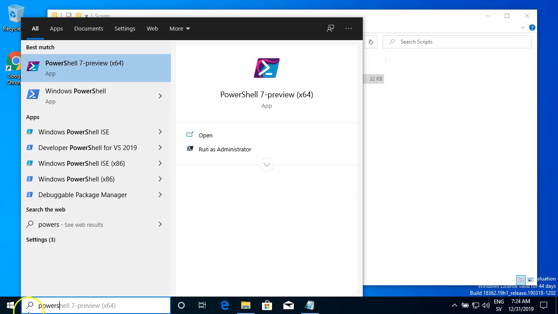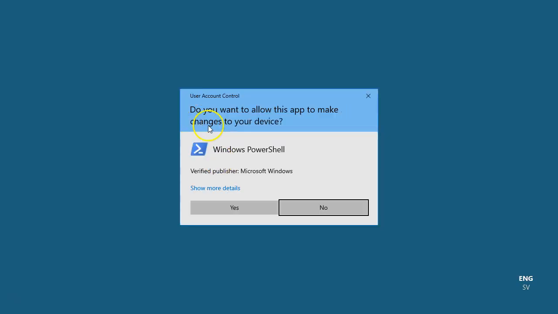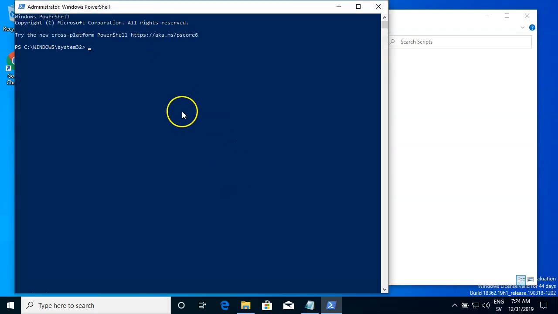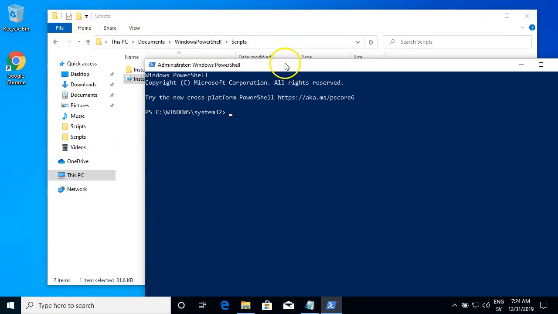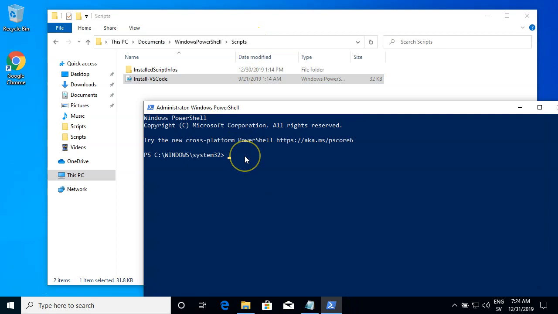If we go into PowerShell console, run as administrator, and we copy this path and go here.